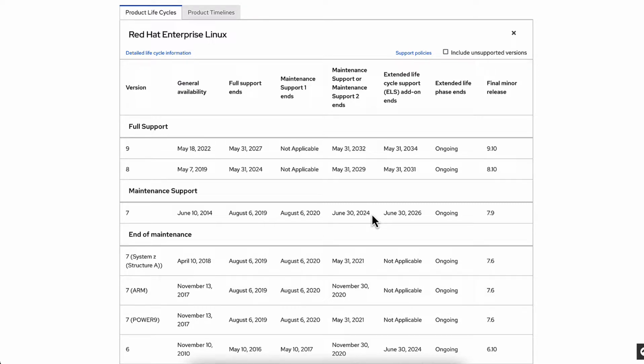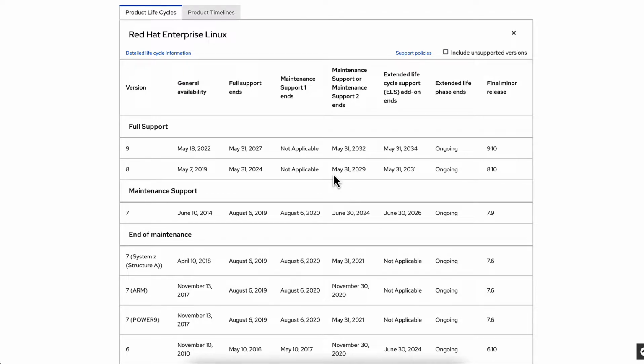And this is the critical one right here. Because CentOS doesn't have extended life support, it's going to end June 30th, 2024. That's when the final patches are going to be available for CentOS 7. And that's when all the repos are going to be moved to the CentOS vault. And any system currently running is not going to get security patches for the base OS from CentOS or Red Hat. So that's something very important to keep in mind.